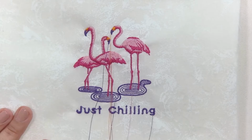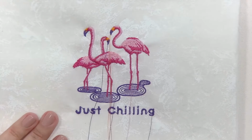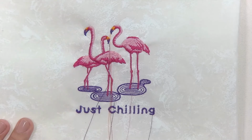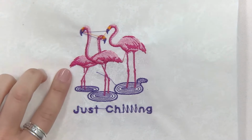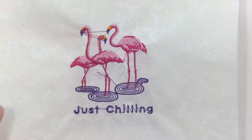If you turn automatic thread cutter to off, the Skitch will still trim any jump stitches longer than 5 millimeters, but it will not cut threads at the end of color blocks. If you turn thread trimming off, then the Skitch will trim threads at the end of color blocks, but it will not trim any of the jump stitches.